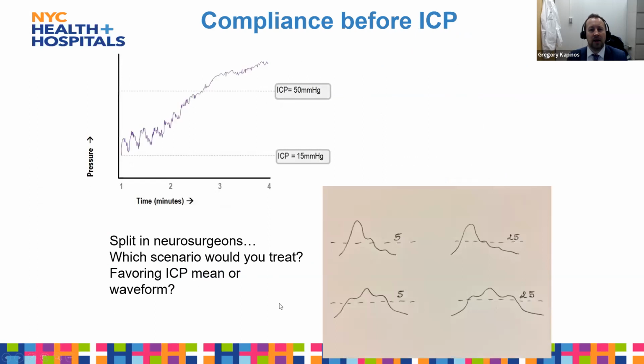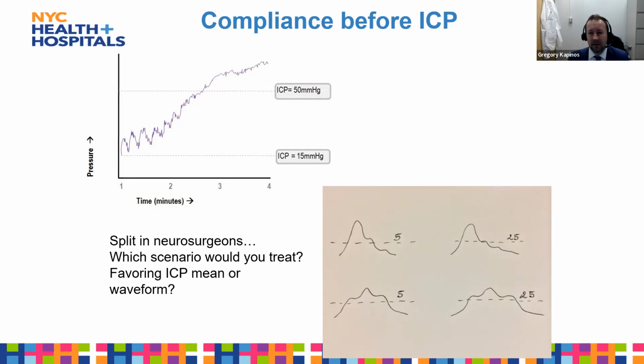And in 2013 or 14, when I interviewed, at least I did a quiz in the audience of mostly neurosurgeons, and I was asking them which waveform would you treat out of those 4 scenarios right here. It was a little bit of a split. The one on the top left, a mean of 5 and a beautiful waveform, very compliant, this is definitely, nobody's going to treat that. There's no crisis and there's no compliance issue.